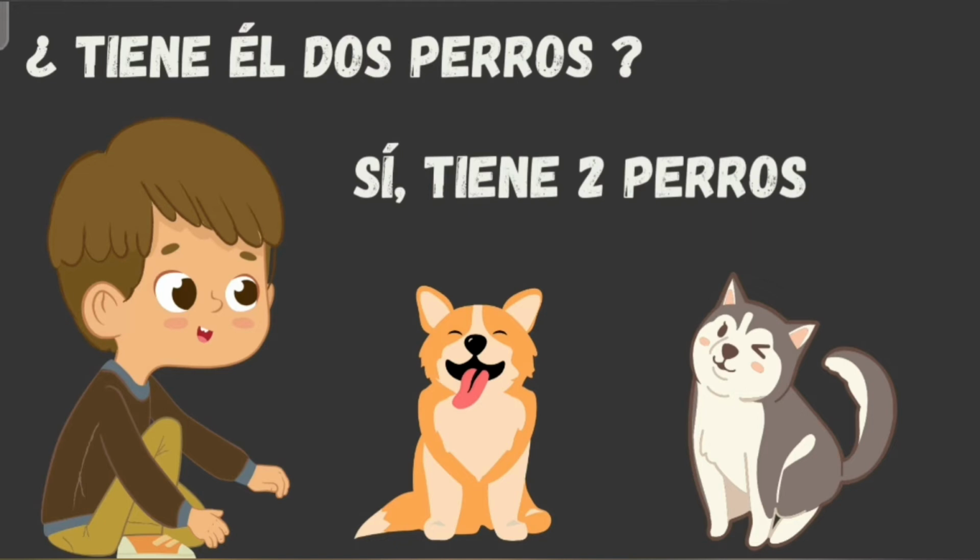Okay, to say yes, he has two dogs, in Spanish you have to say sí, that means yes. Tiene dos perros. Okay, you also can put the personal pronoun. Él tiene dos perros. He has two dogs, or simply tiene dos perros. Sí, tiene dos perros. Yes, he has two dogs. In Spanish, you can omit, as I told you, the personal pronoun. In English, you can't, okay?